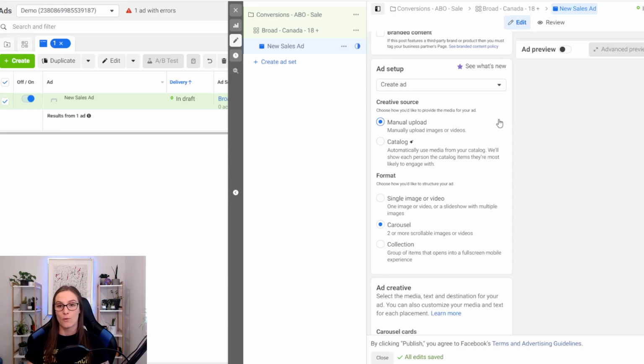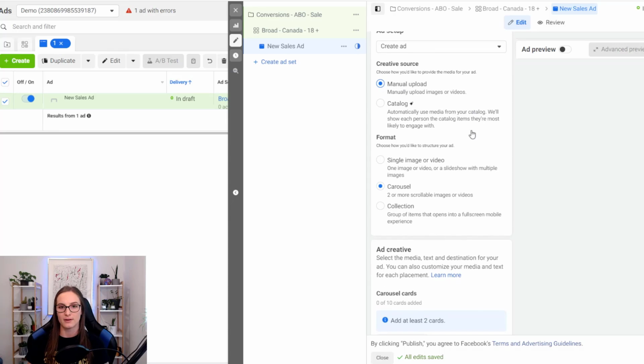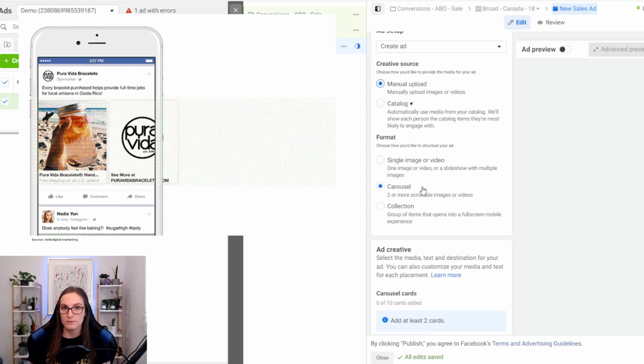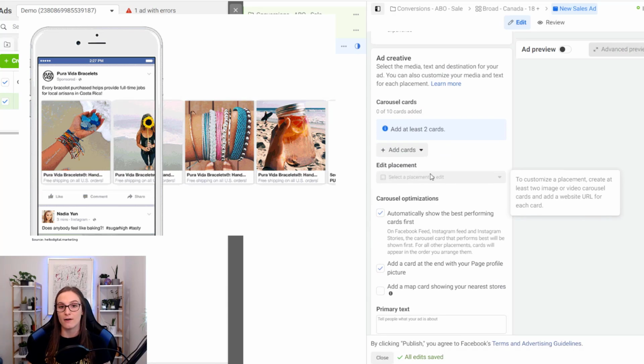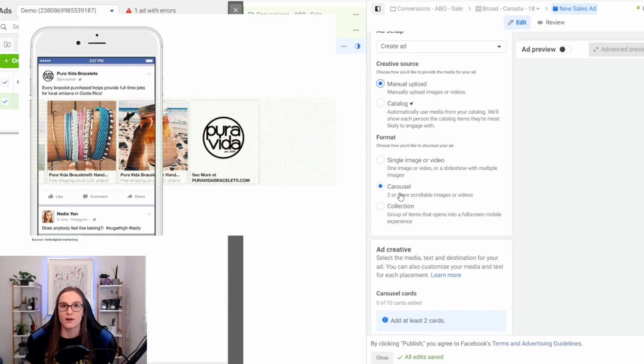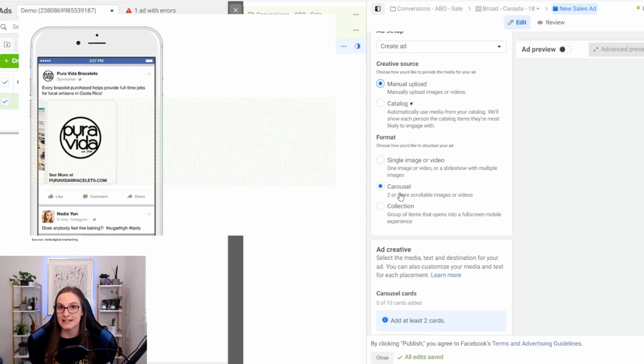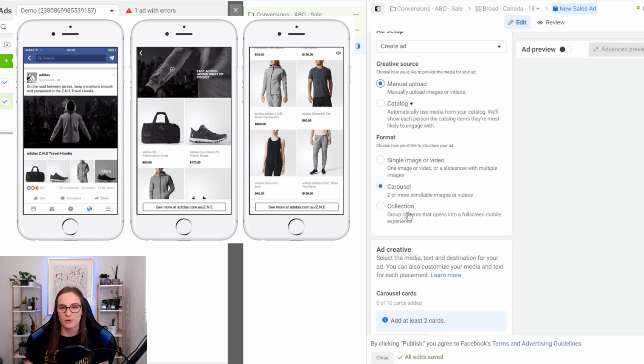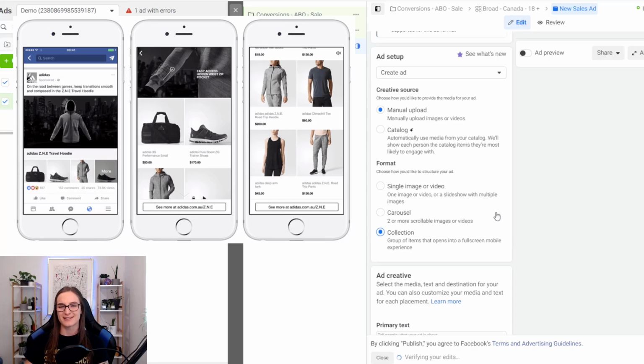But in this situation, what I would recommend most people start with is actually creating an ad for themselves with the manual upload. We do have the option in the format to choose single image or video, or a carousel where you're going to input up to 10 different images or videos to promote. Each one of those carousel cards is going to need a headline and a link for your users to visit. And then the final option here is a collection. I don't often use these, and I really don't see many advertisers using collections, but it's essentially an on-Facebook landing page experience where you can input multiple images and videos.